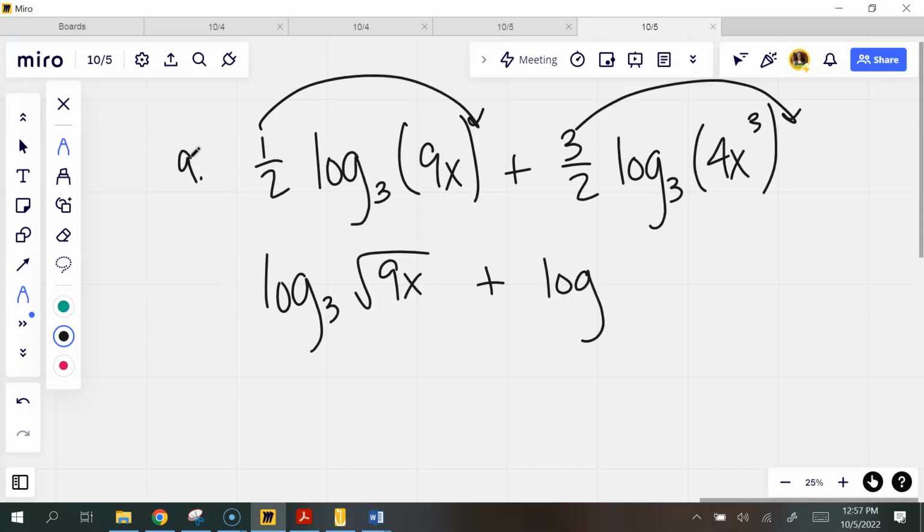Plus log base 3 of, this is, remember when we did exponent properties and I told you there was different ways that you could do each one, and some of you might have one thing and others another. This is kind of the same thing. We could put this all under a square root here and raise all to the 3 if we wanted to. We could leave it like that. We could take the 3/2 to both of these pieces here. It just depends on how you want to simplify. I'm going to write this way. Since I chose to go with the radical here, I'm going to choose to go with the radical here.